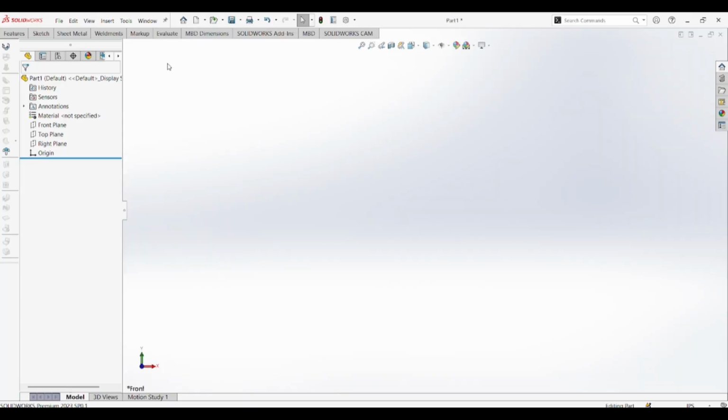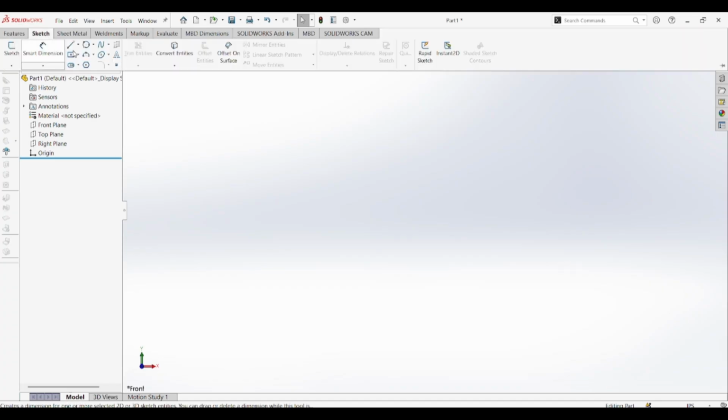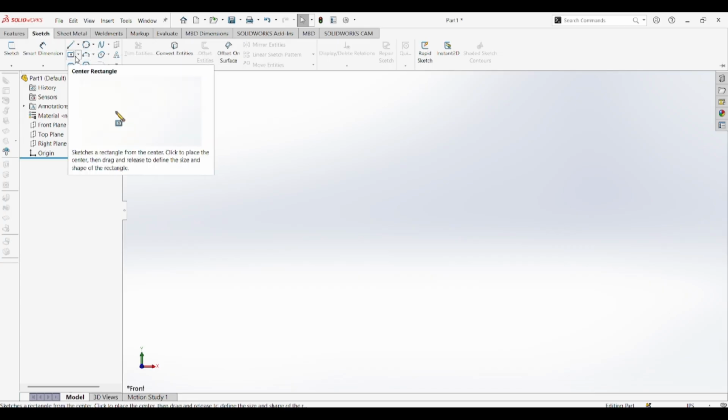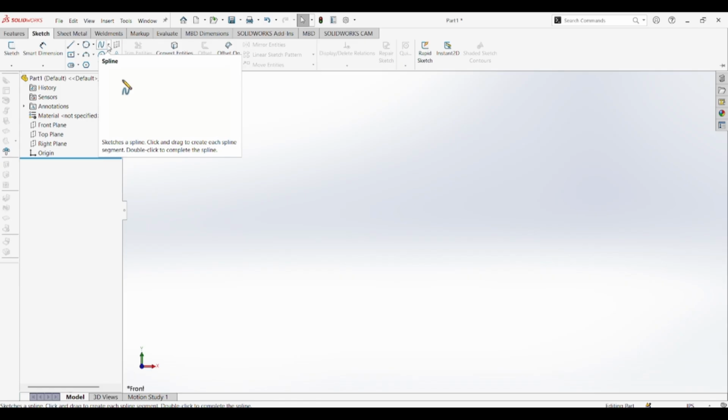In this video, we are going to discuss two things from the sketch command again. Those two things are circle and then we'll go to the rectangle. I'll come to the spline later. Plane is not that important while we are learning the 2D only now. So let me start with the circle.